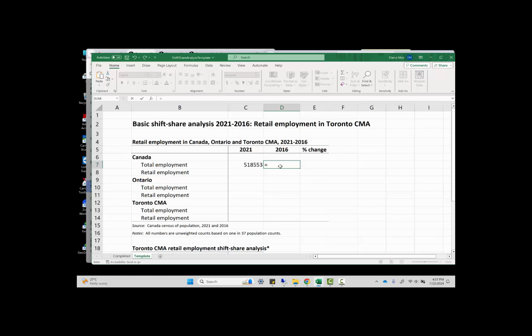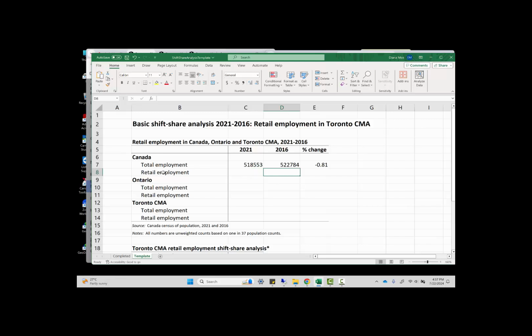It is 401,443 plus 121,341. You can tell there is actually a decline in total employment, full and part-time, in Canada between the two census years. What is the percentage change? It's 100 multiplied into the new minus old divided by the old, which is a minus not quite 1% of our population.